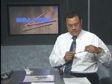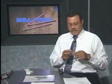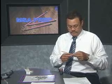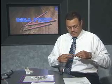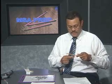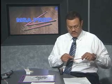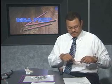Our next core that we're going to use is an ordinary pencil. Again, same amount of turns. 1, 2, 3, 4, 5, 6, 7, 8, 9, 10.